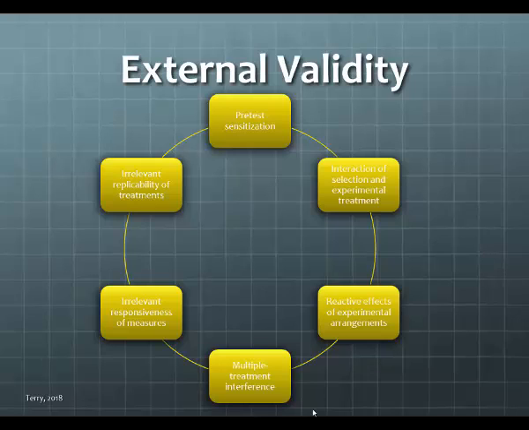Are your participants taking multiple versions of the same test? If so, the practice effect might influence your results. Is your sample composed of a homogeneous population, like all low achievers or all high achievers? If so, your results probably won't be generalizable to the average person. And are the results of your study tainted by the Hawthorne effect? Your study participants may be behaving differently because they know they're in an experimental study. So these are things to consider when you're creating your design and then also when you're looking at the results that you're getting.